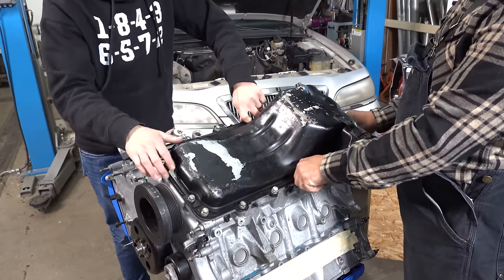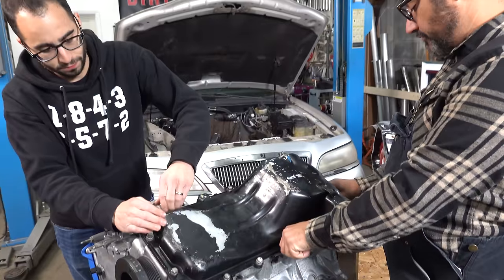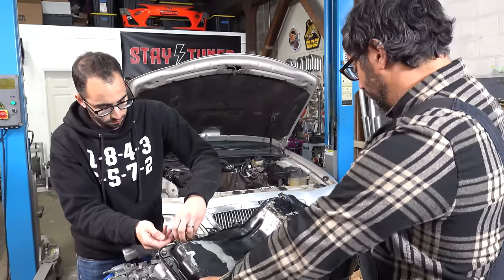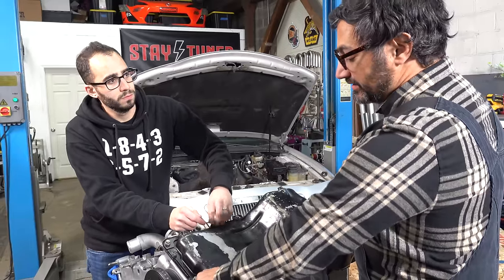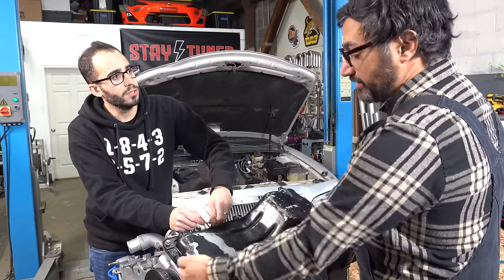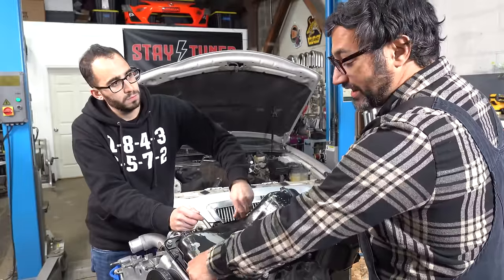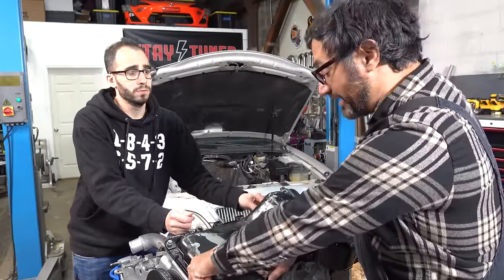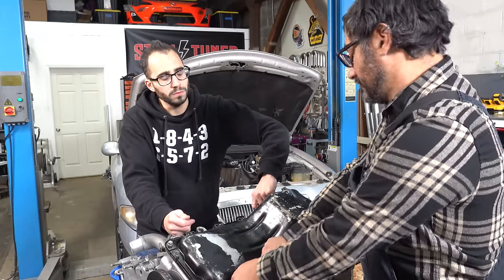All right, so the deal on this thing, we paid $4,300 for a 4.6 Mark VIII engine that is fully built. This has got an Eagle stroker crank in it. It's got forged rods, Arias pistons. The best part of it is the guy told me, listen, I've got a 10.5:1 compression nitrous motor that my dad bought from an engine builder and never used. So it kind of turned me off at first because that's a lot of compression, plus boost.